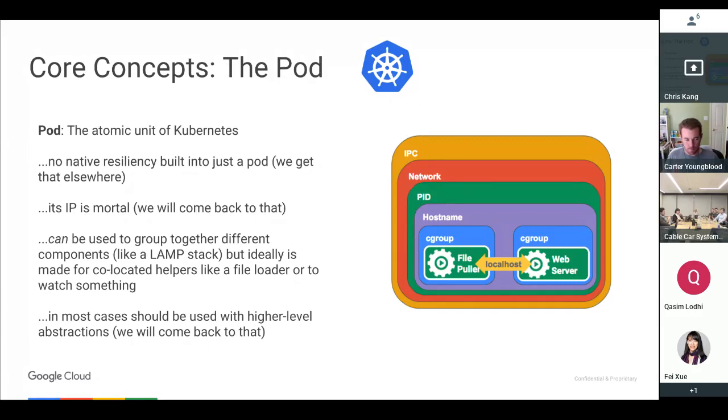So in the example of logging, you might have a logging container. It doesn't have any notion of what your app does. It just says, give me a location, I'll watch it, and I'll pump it somewhere else. So that container is reusable, right? Whether it's your app container or database container. So when you deploy your pod, you can say, well, my app uses this one. Basically almost like a factory design, just on a pod level. Ish. Okay. I haven't thought of those patterns in a while.